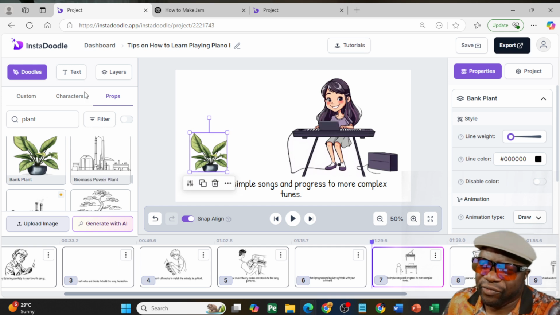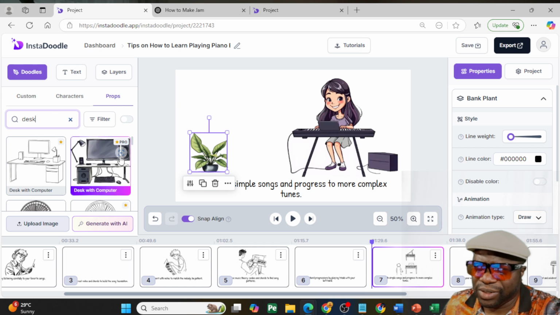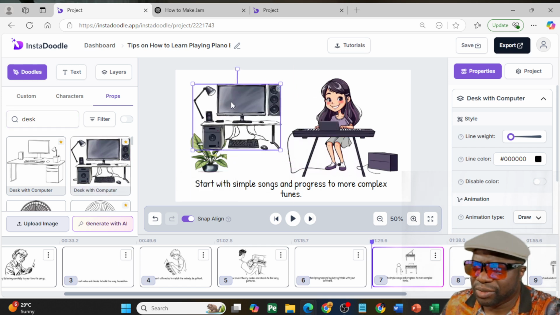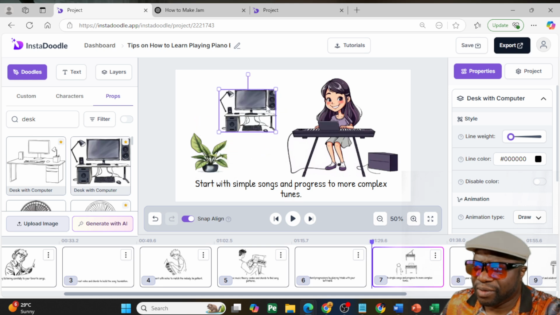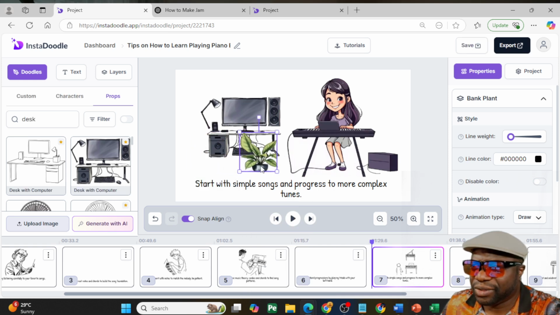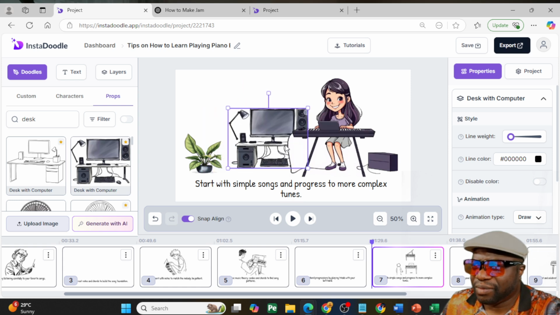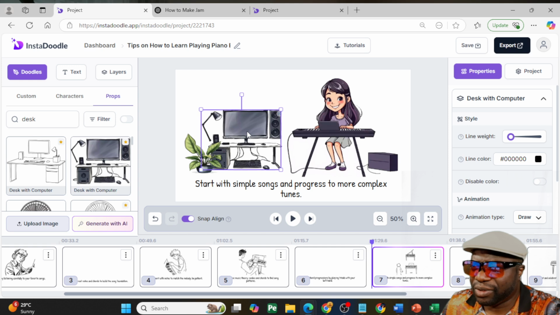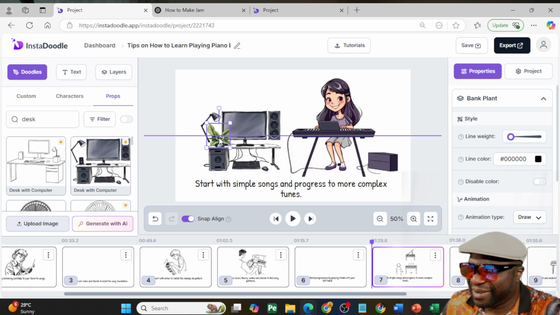So you can pick and choose. You also have things like desks. So you can put a desk behind to make it look like she's in a room. Put that backwards, and the plant could be beside, or if you want to get really detailed with it, you could make the plant small enough to be on the desk, something like that.